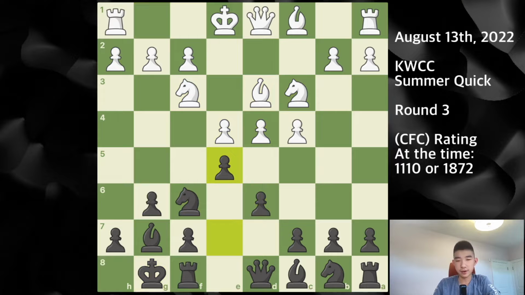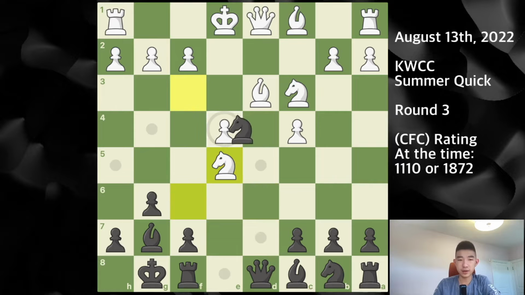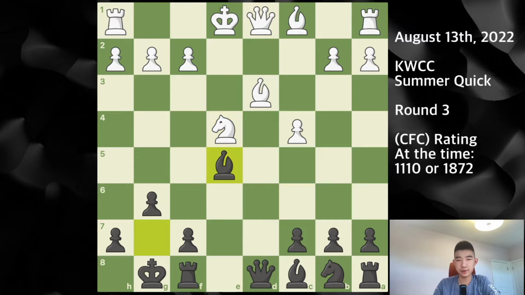And here I play e5. I know that what my opponent did in the game actually isn't too good, because if you take on e5, I usually have knight takes e4, and generally speaking, black is typically better in these types of positions after knight takes on e4 and bishop takes on e5.